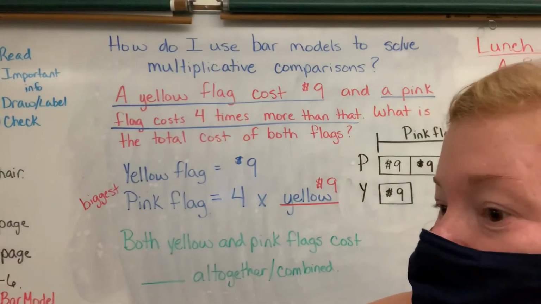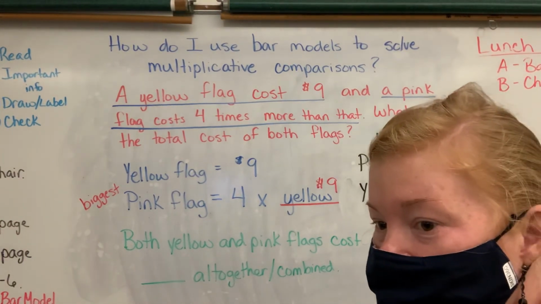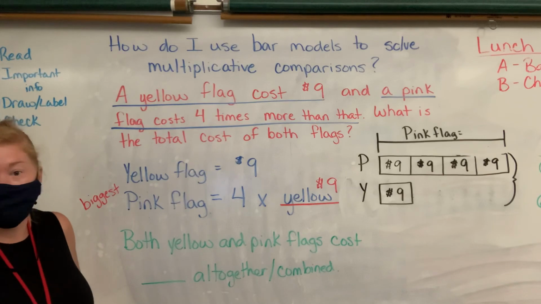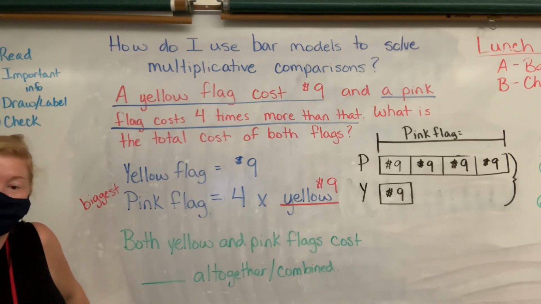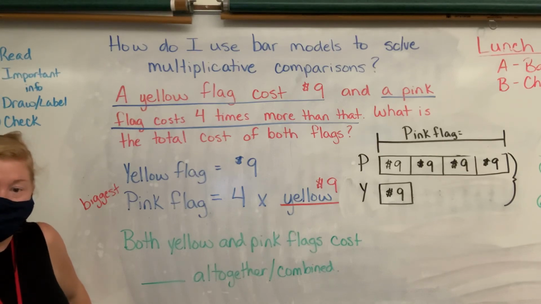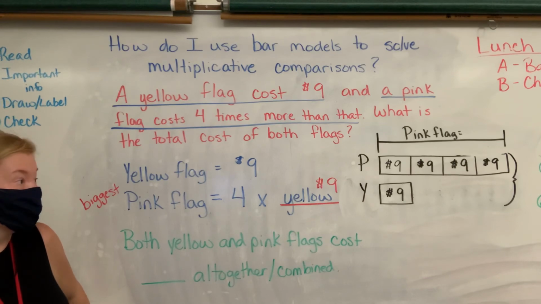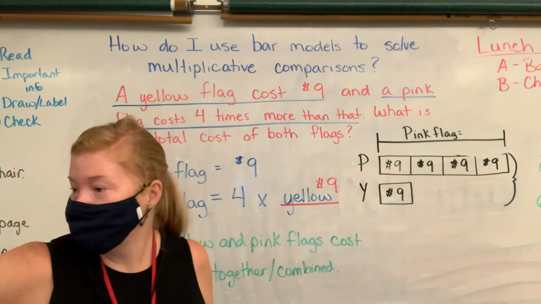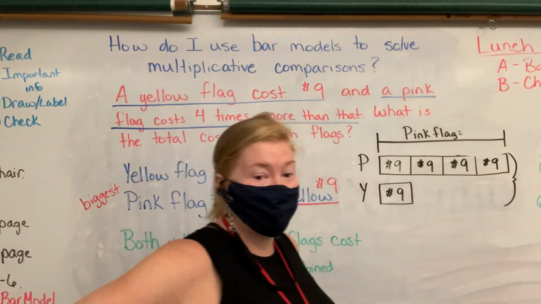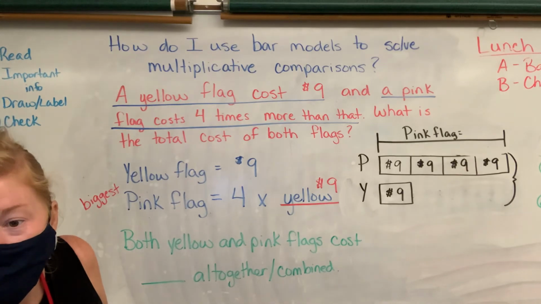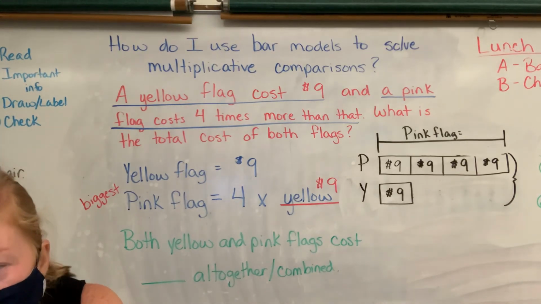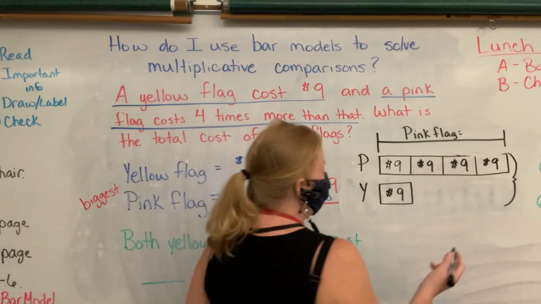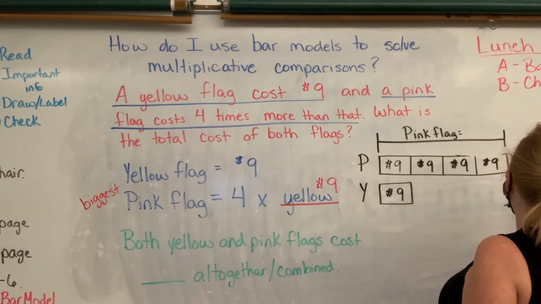If I combine the cost of the yellow flag with the cost of the pink flag, what is my total combined amount for both flags? Show me on your whiteboard. I'd check one more time, buddy. Thank you, Jules. Look one more time, young lady. Thank you. Can I get a $ sign? Get closer, Atia. Yes, $ sign, girlfriend. Don't forget it. Love it. $45. My combined total would be $45.